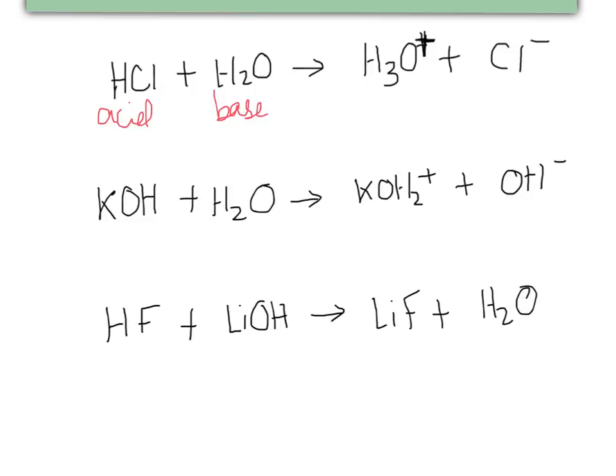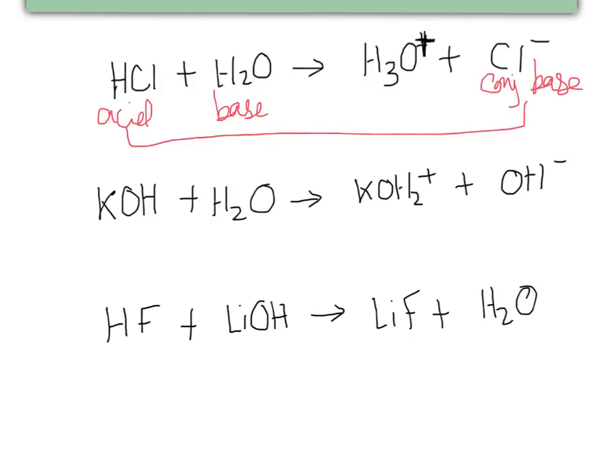So HCl is an acid according to Bronsted-Lowry. It gives away an H plus. So if this gave away an H plus, it becomes Cl minus. So those two basically go together. So this would be the acid. So then Cl minus would be the conjugate base. Let's double check with the other one.